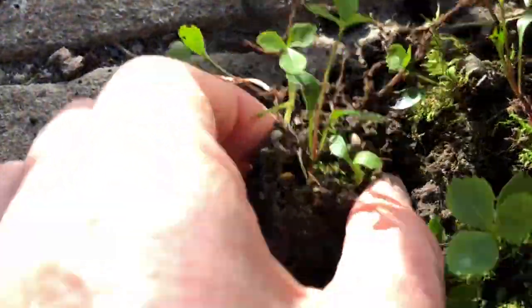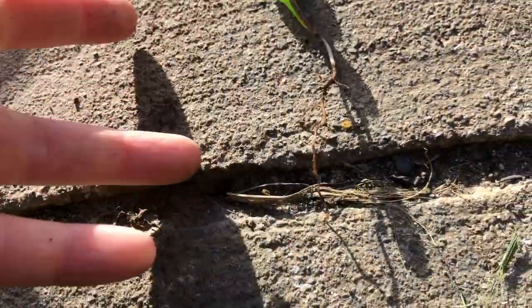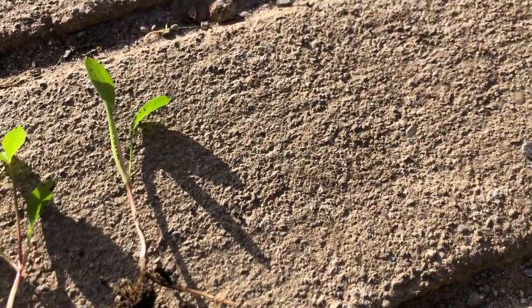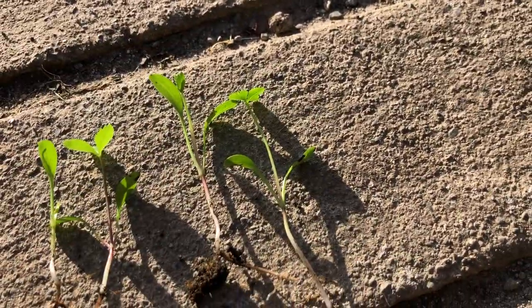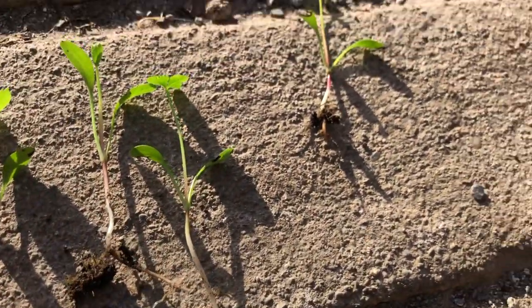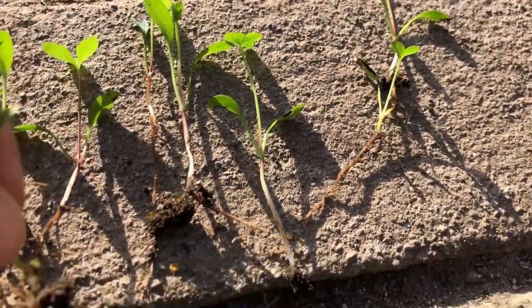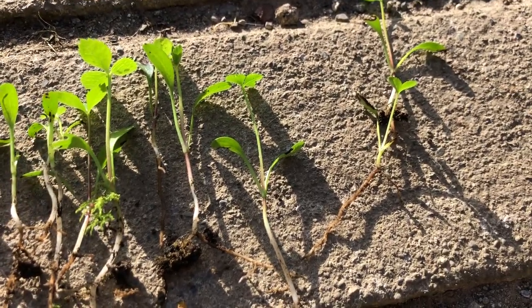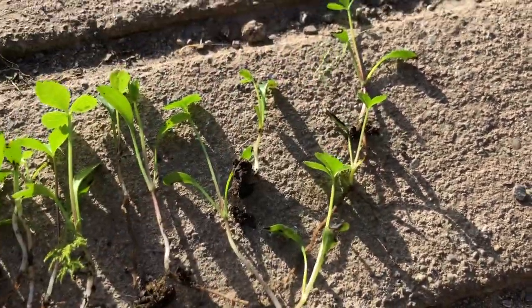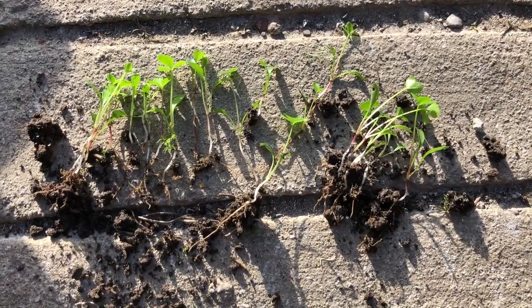Okay. So these are hellebore babies. So that I can go and plant in another location. Or I can plant them into pots and let them mature on and give them as presents to people. So these are all, you can see they're baby taproots. You can see the taproot there. So what I can do now is transplant these into little pots and give them away as presents, which is probably what I'll do, knowing that I don't know what they're going to turn up like, but a lot of people like hellebores and they don't mind what they turn up like. So we'll see. So there's a whole bunch of baby hellebores. So I'll pot them up now in little pots so that you can see what I'm talking about.